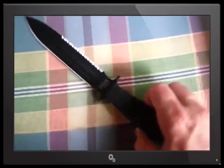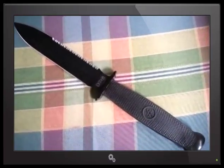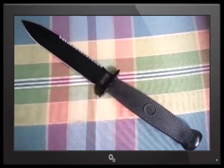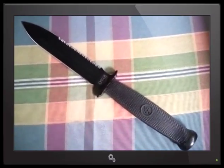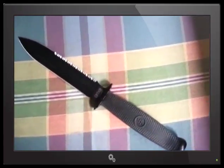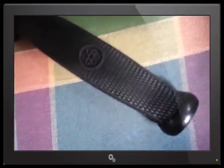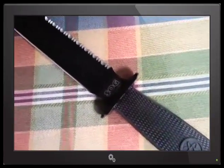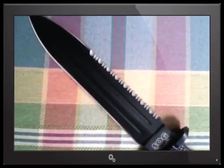If you've never seen one of these things before, I recommend you check one out because they're pretty cool. I bought this primarily as a fighting knife. When I say that in videos, it doesn't mean I'm going to go out and do something stupid — it just means I bought it in the practice of a martial art type of thing. This is pretty much the only thing these are designed for. This is not in any way a utility knife.